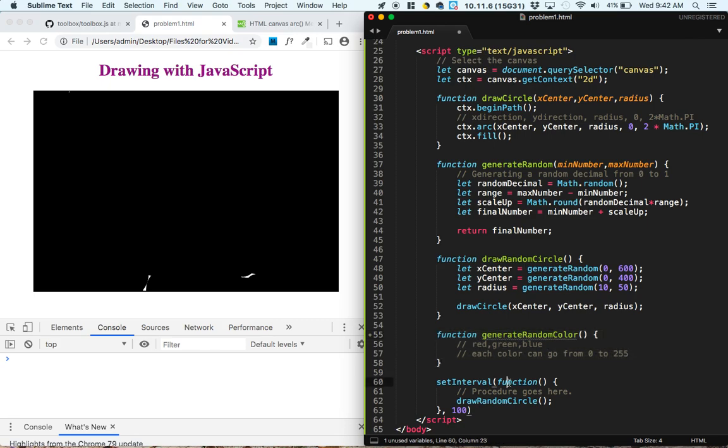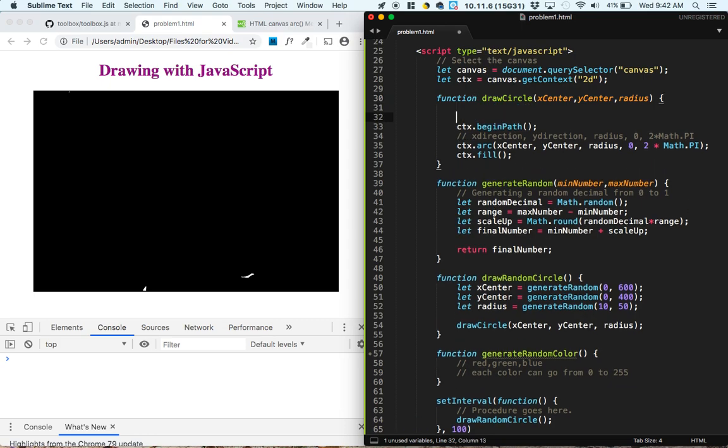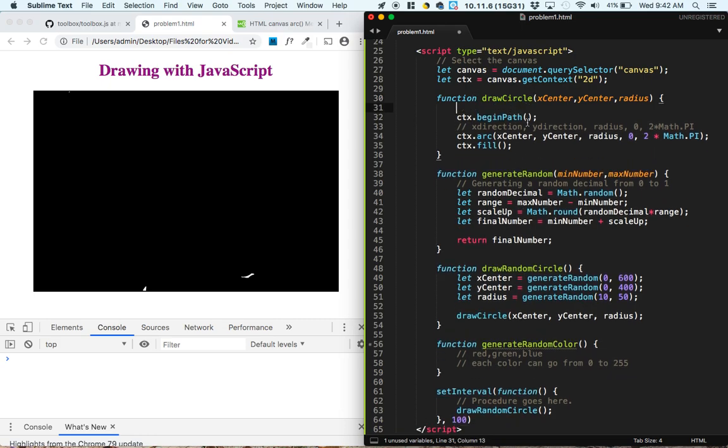So before we generate a random color, let's look at an example of how we'd get a specific color. If we go into the draw circle function, we're now going to modify it. And this partially illustrates the power of abstractions as well, which is, rather than having to change this multiple times, by changing the color once, it will change the color each time the function's called. So to change the color, we're going to say ctx.fillStyle is equal to RGB, and I'm just going to make up random numbers to start, 40, 200, 70. So this is going to have 40 of the red, 200 of the green, 70 of the blue, so it's going to be mostly green.